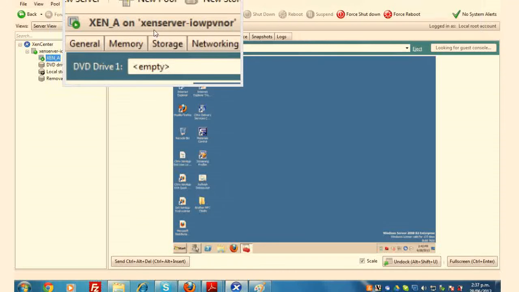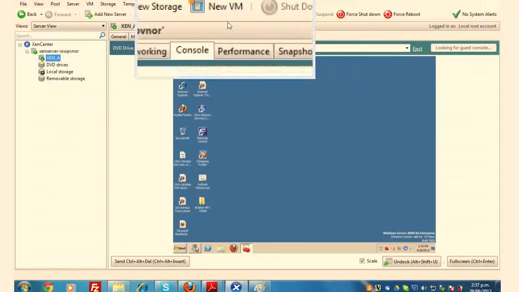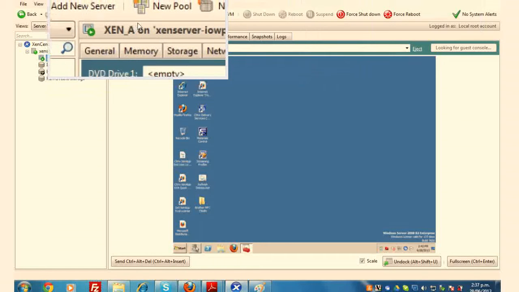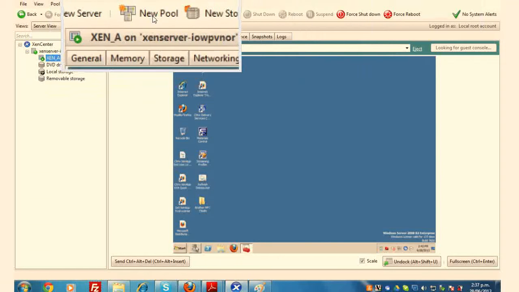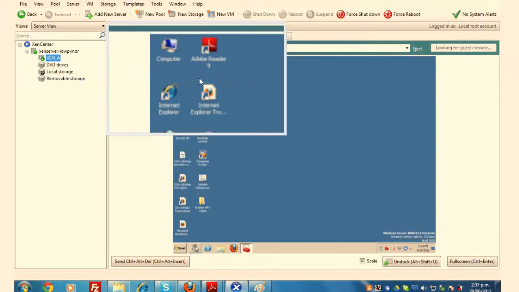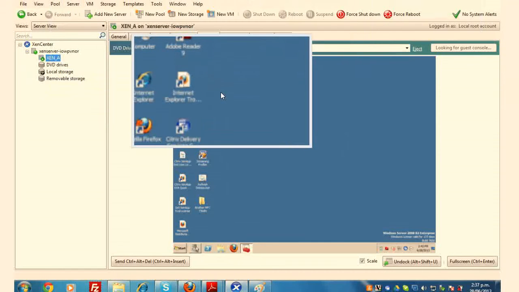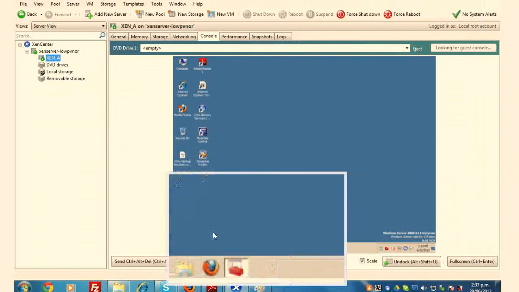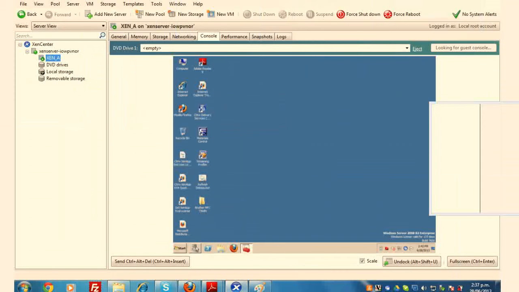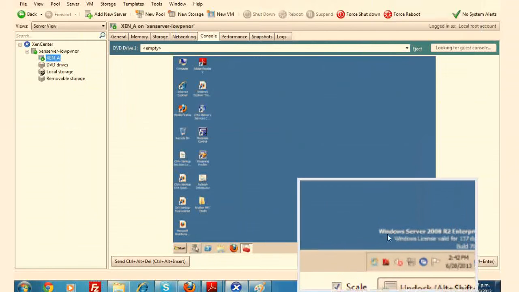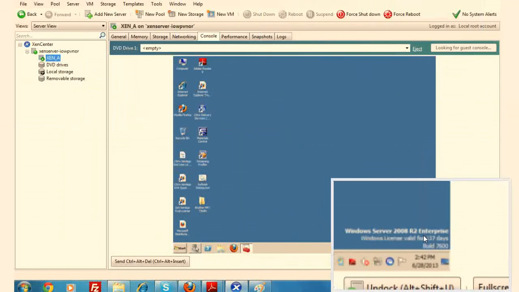And once the XenServer was installed on the Dell 755, you can create virtual machines, and basically it's used for managing virtual machines and other things. And then the virtual machine that I downloaded, I imported it onto the XenServer. That's the console of it, as you can see. And then yeah, you can see Windows Server 2008 R2 Enterprise.